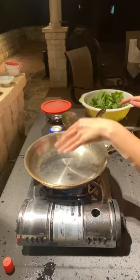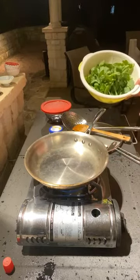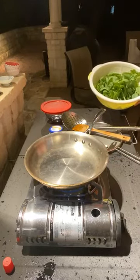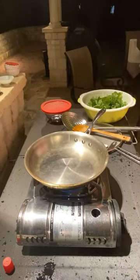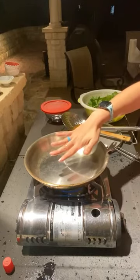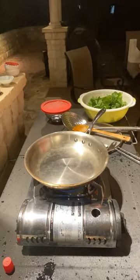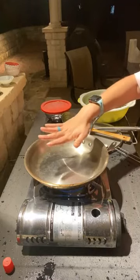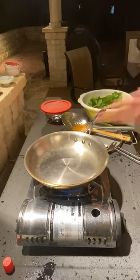Okay, so now I am actually going to make the snow pea leaves. Stir fry snow pea in garlic. Wait until this gets hot. You know it's hot when you flick water on it and it starts sizzling. Or if you put your hand on it like that and hover it, you feel like it's kind of hot.